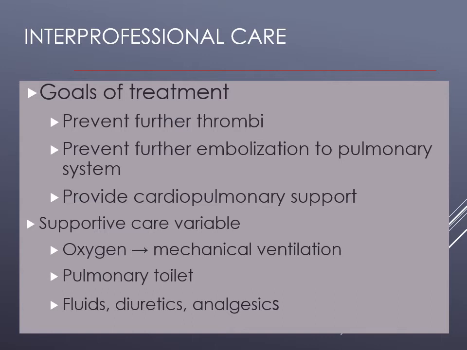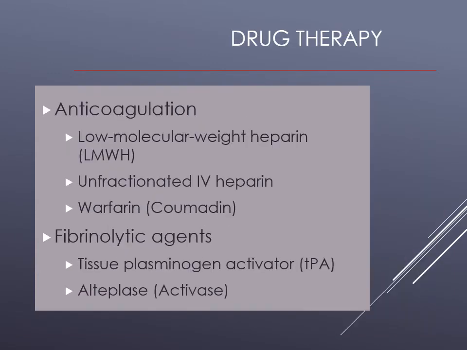If manifestations of shock are present, IV fluids are administered, followed by a vasopressive agent as needed to support perfusion. If heart failure is present, diuretics are used. Pain resulting from pleural irritation or reduced coronary blood flow is treated with opioids. Immediate anticoagulation is required for patients with PE.